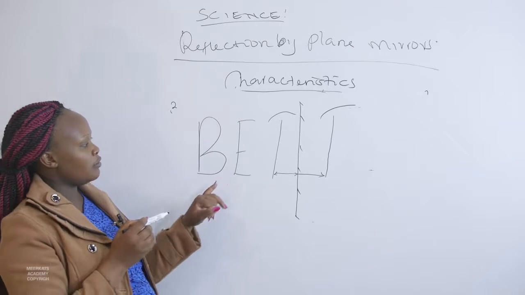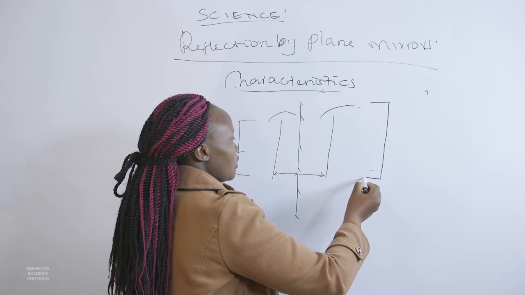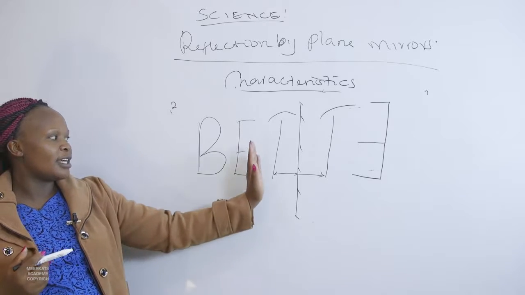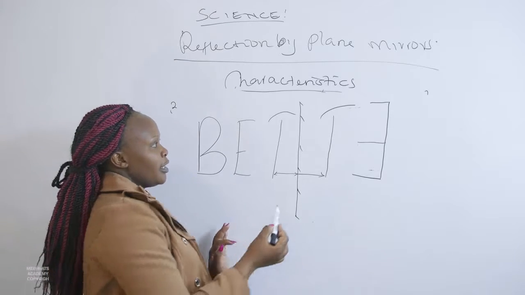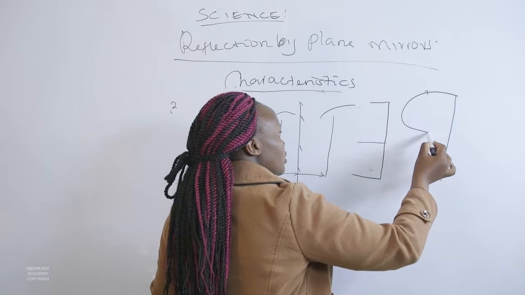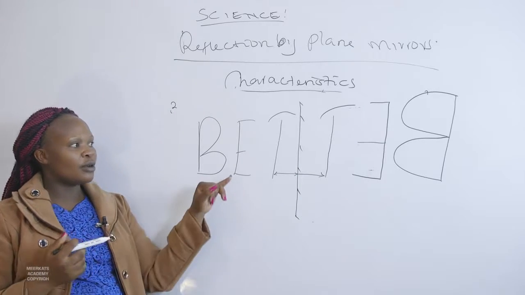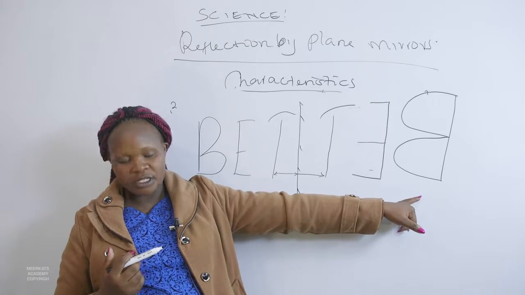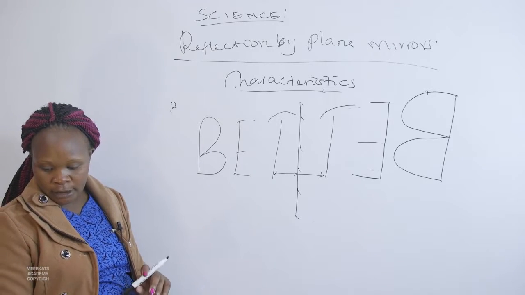Then you have it followed by E. This time you invert it laterally so that its right hand side becomes the left of the image. And then finally you will have letter B in that order. So should you observe your word on the other side of the mirror, you should expect to see something that is laterally inverted.